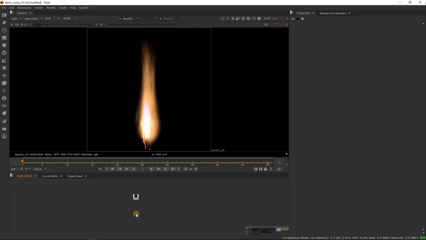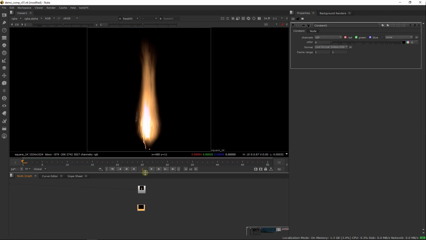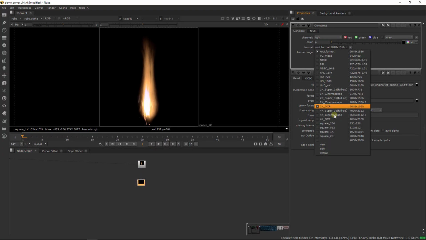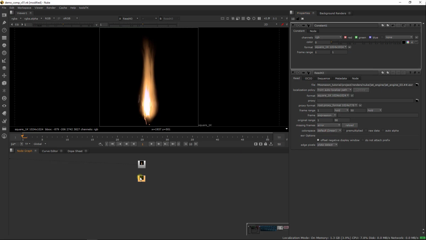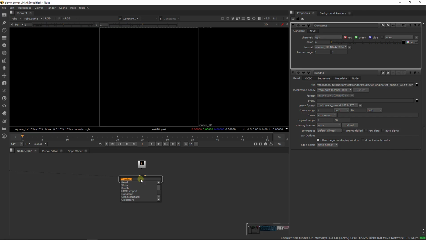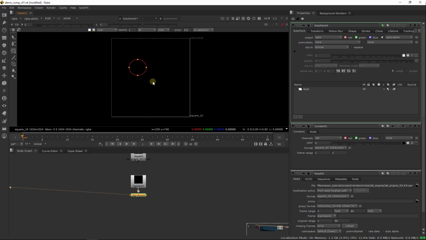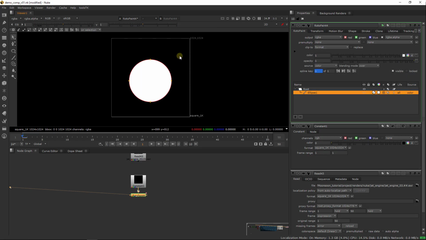So let's begin by creating a constant, and we can make this a bit smaller, and let's make this 1k square, and let's create a rotopaint node, and here let's click and hold on the Bezier curve, and let's select the ellipse instead, and let's just draw a circle, and we can scale it a little bit.